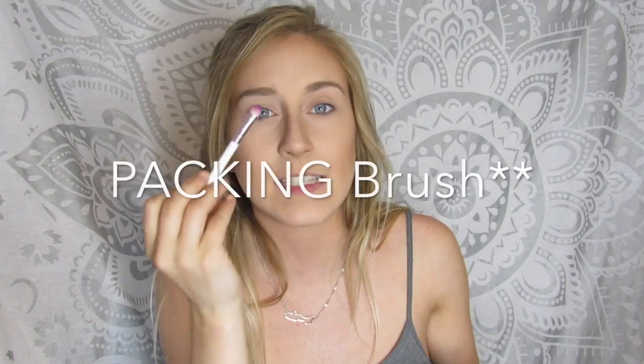I did show you guys this palette without the brush in it. Like I said, I did use it once. You get a dual-ended brush. One end is fluffy and one is more of a stippling brush to pack on powder. I did use this when I first tried to come up with a look, and I don't really like it, to be completely honest with you. The brush is just kind of stiff. It's not as soft as I would like it to be.